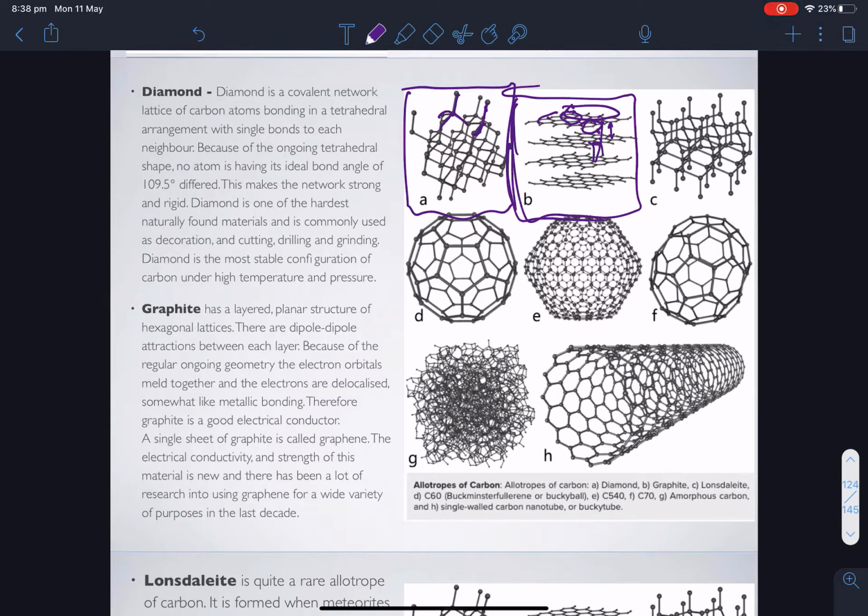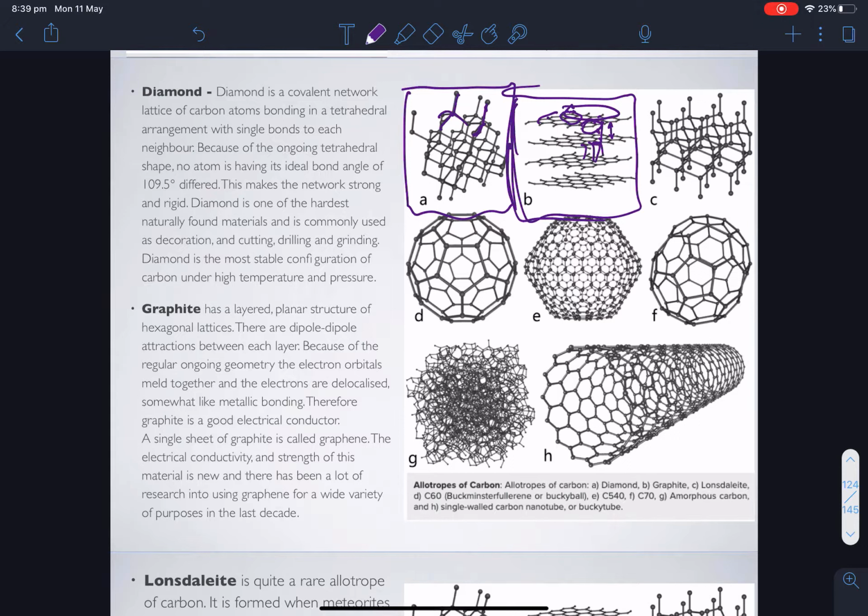They don't share electrons. It's just a strong dipole-dipole attraction between the graphite layers, and that's why you can use a pencil and drag it by friction on a piece of paper, which is quite rough on the microscopic level. You can lay these sheets down in a very small way, and it lays down the pencil lead, or what we call lead, but it's not actually lead, it's graphite. So you're getting little shards of these hexagonal structures.